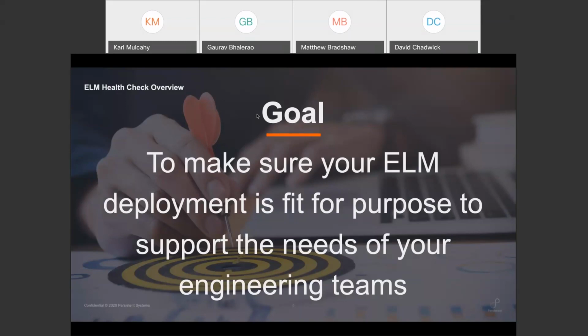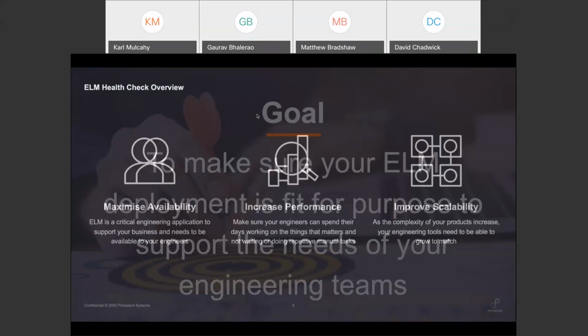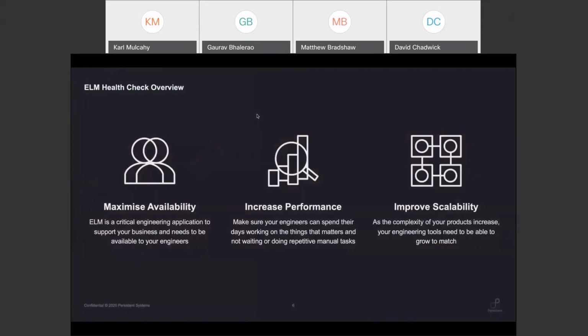So once we have that in place, the counterpoint to lots of the issues, you want to make sure it's available to you as much as possible. So your minimum scheduled downtime, and it should be scheduled rather than unscheduled, so the users know when it is, and it's not going to be affecting key project deliverables or key project timescales. So your users have confidence that it's going to be available to them.